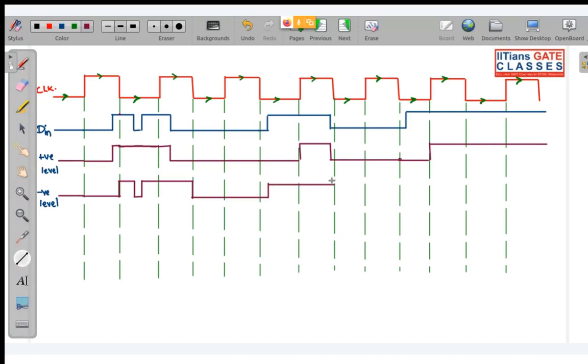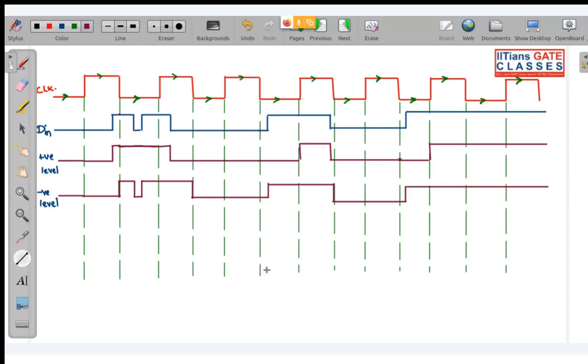See, till here, this input had changed before this time, but your output does not change till the next negative level. At the next negative level, it will go to 0 and it will continue till the next negative level, where once again it sees a transition from low to high. So your output for a negative level will look something like this.